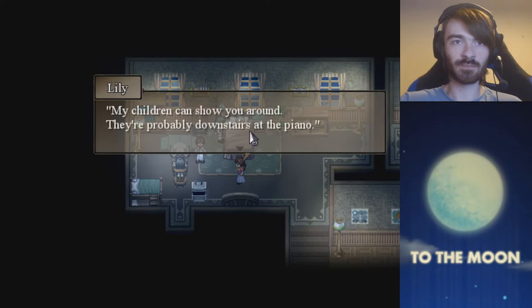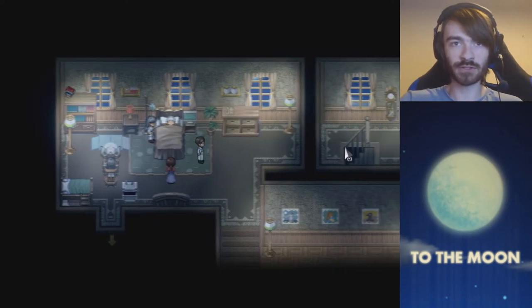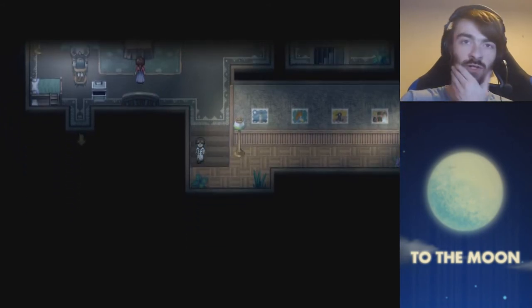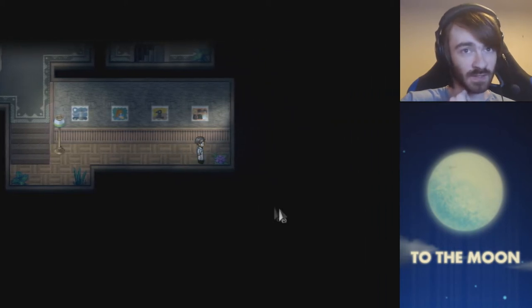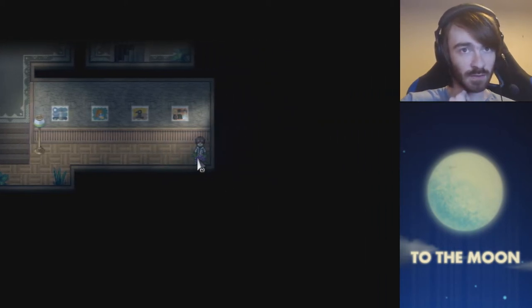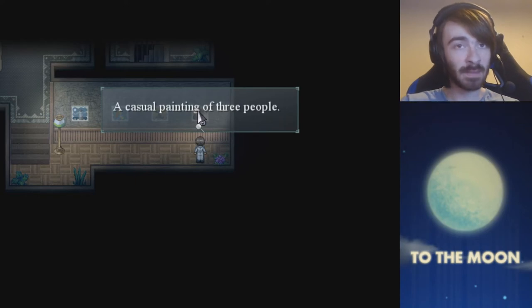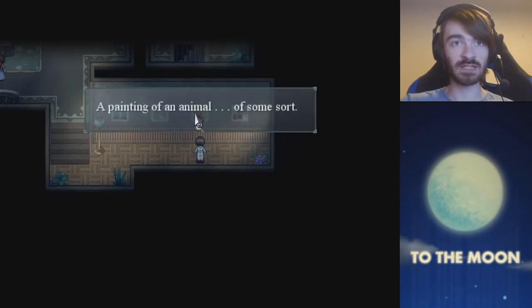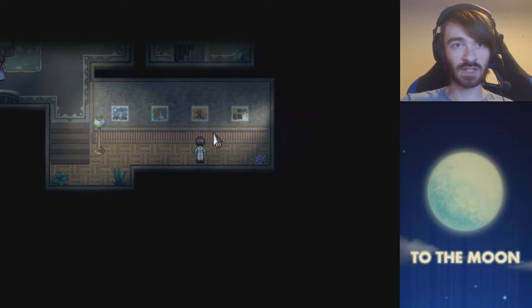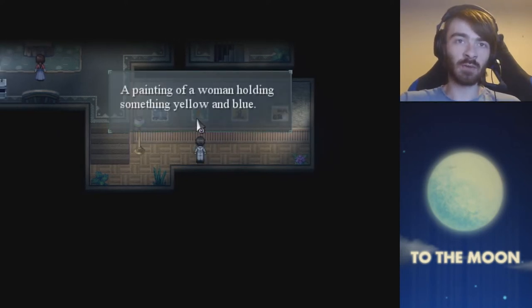My children can show you around. They're probably downstairs at the piano. Alright, sure. I do want to have a look around, so I like this. First of all, what is this I see in the bottom right corner? Is this anything crazy? No? We can check out the pictures by the look of it. Alright. A casual painting of three people. Okay, I'll try and remember three people. A painting of an animal of some sort. Is that a duck? I don't know what that is. I can't tell. A painting of a woman holding something yellow and blue.